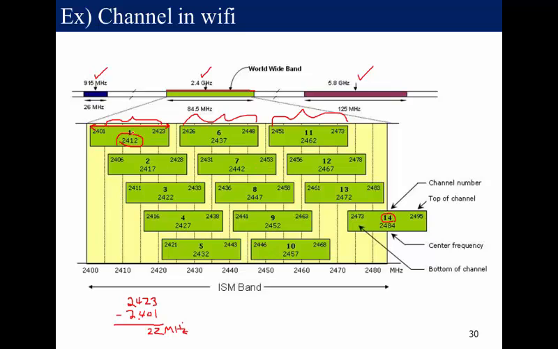So if you use channel 1 but still have more data to send or receive, then you can use channel 6 and channel 11, depending upon the way that you set it. If you use channel 2, and your system does not allow it because of possible interference, then you can use channel 7 and channel 12, something like that. Okay, that is a channel. So this is the bandwidth of a channel.